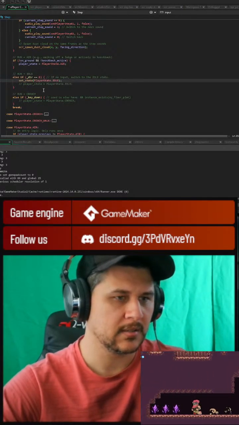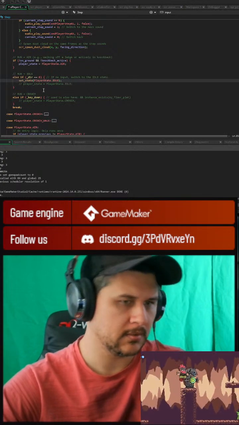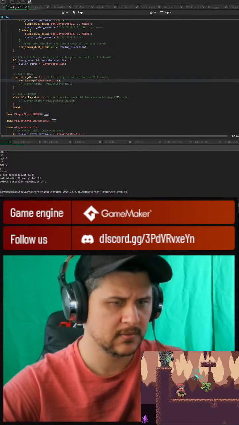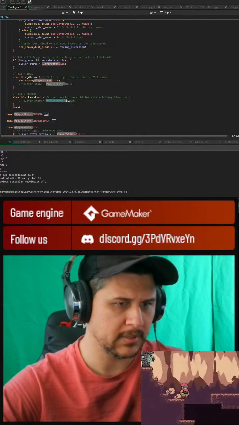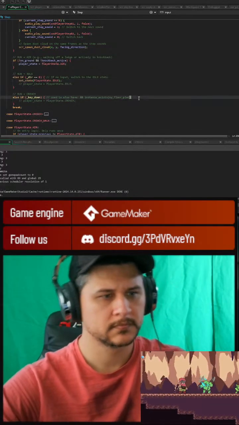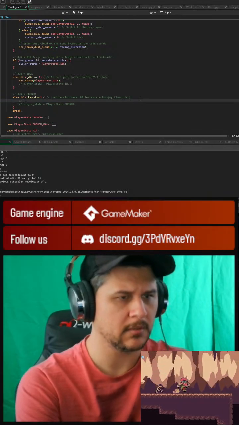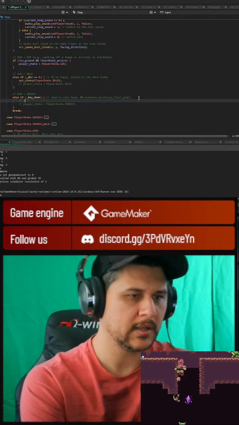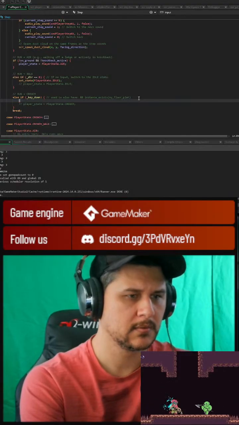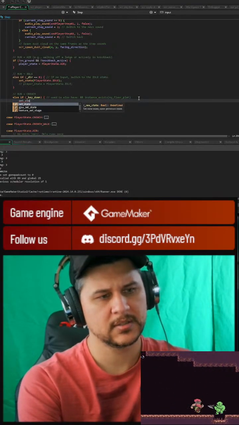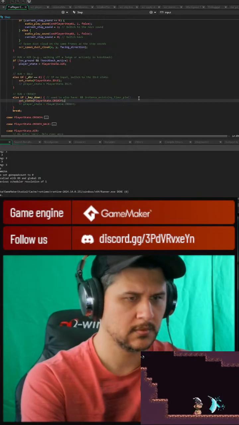Set state. I mean, it's literally what we're doing, but I think it makes more sense if I say player transition. Or set player transition. That would maybe be a nice middle ground. Why did I comment that out? That's silly. Set state. Okay.